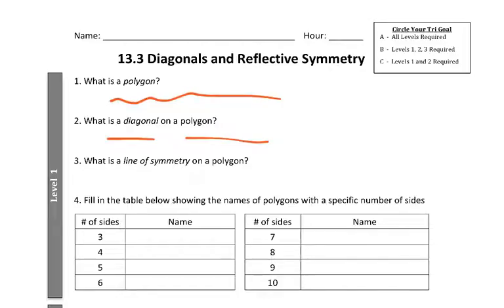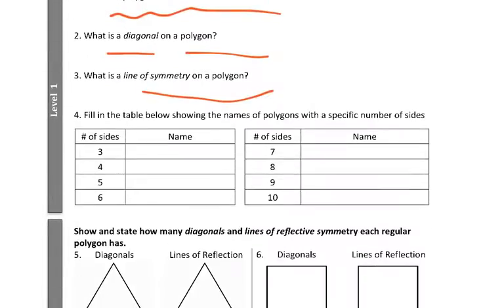It's a line that, when a shape is reflected over that line and falls on itself, that's called a line of symmetry. It's kind of the idea if you have a shape and you fold it in half, the crease mark is where your line of symmetry is. Sorry, I said that horribly. I need to go back and reword that in my answer key before I print that off. But hopefully you have the right idea, and if not, we'll talk about some.